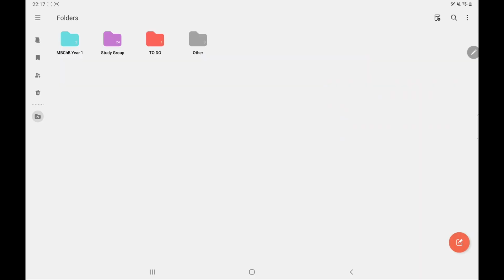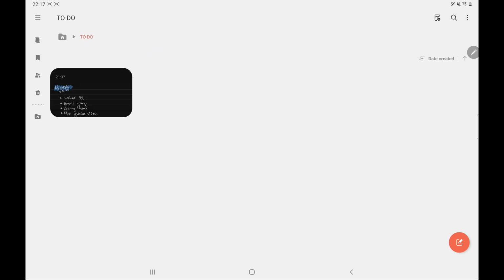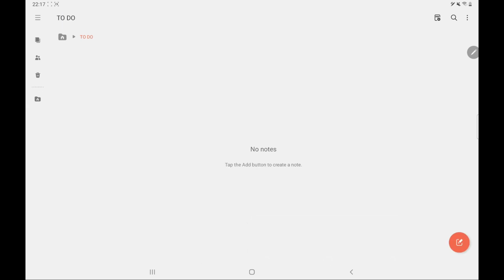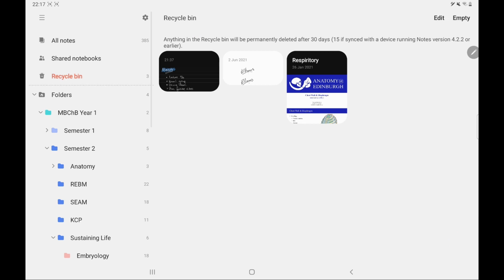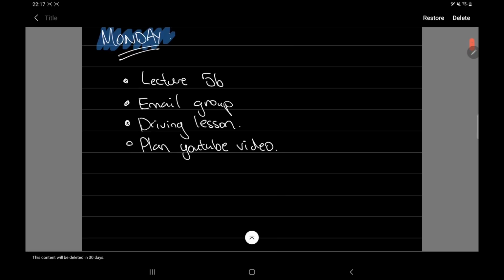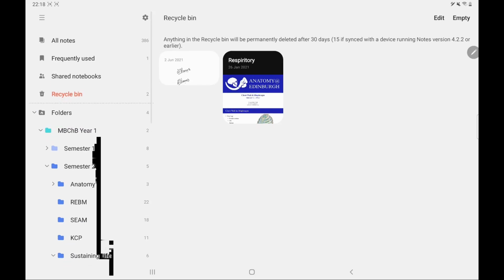Alright, so let's take a look at this recycling bin then. So first of all, I'm just going to delete this to-do note that I just made, and it will say move to recycling bin. Now you can find this recycling bin in your left-hand menu, and over here there is an option that says recycling bin, and right here you can see these are things that I deleted in the past few days. Now if I want to restore something such as that note that I've just deleted, I can just click it, and then there's an option at the top right that says restore, and once I've restored it, that's that.